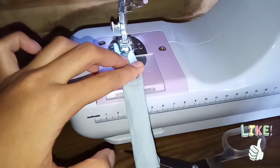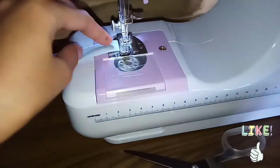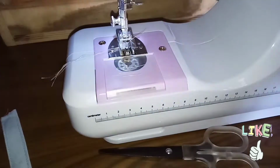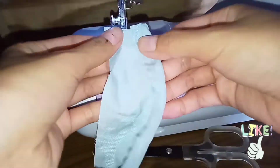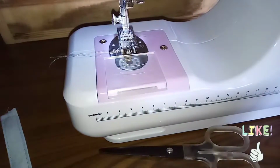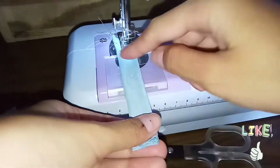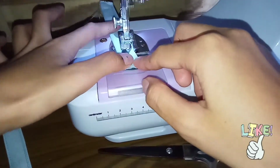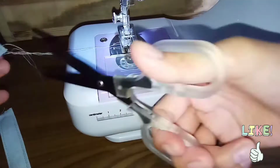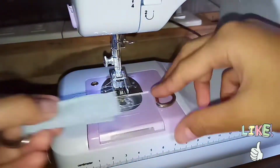Also, sew the two square strips for connecting the bag to the lace, just like this, to create it like this.